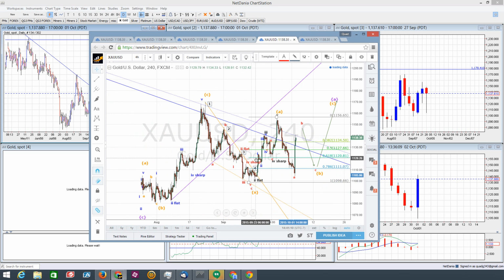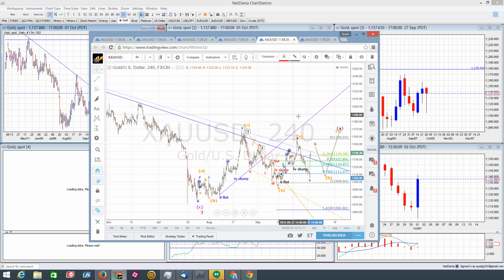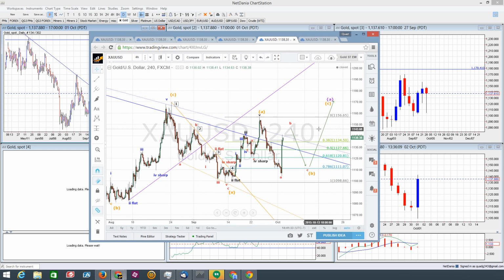I don't have that count in front of me right at the moment, but I have considered this being a wave A here, an ABC up for a wave B, a wave C, maybe a wave D here, and we're popping up into a wave E of a bearish contracting triangle count. That's another possibility. Obviously, a break above 1156 would deny that bearish triangle count and would foster a more bullish count to the upside.